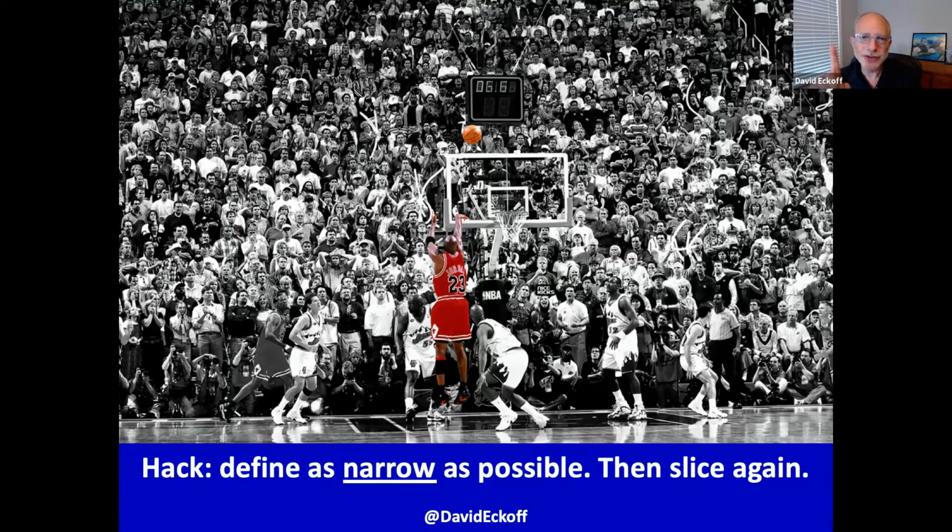And then once you think you've done it as narrowly as possible, slice it again. It's proven to me, when we actually have time to do an exercise around this, that it takes slicing about 3 or 4 times before it actually is narrow, because we're not accustomed to it. So even if you think it's narrow, slice it and slice it again.